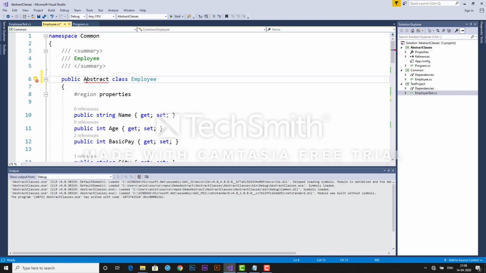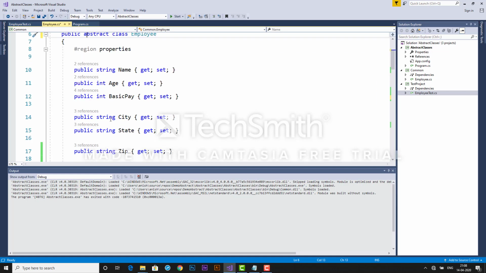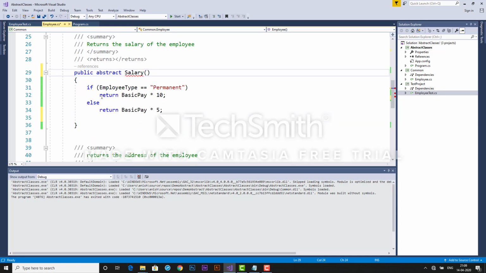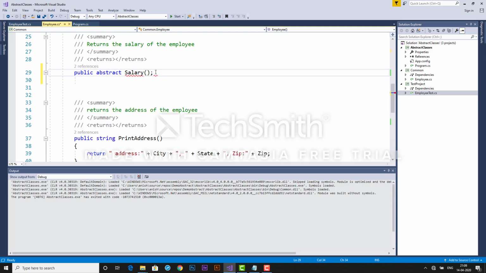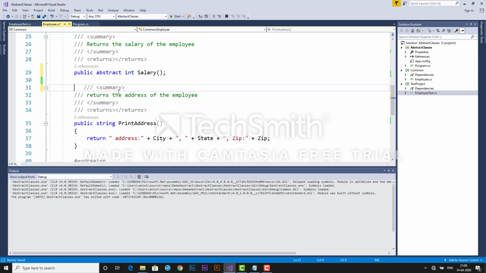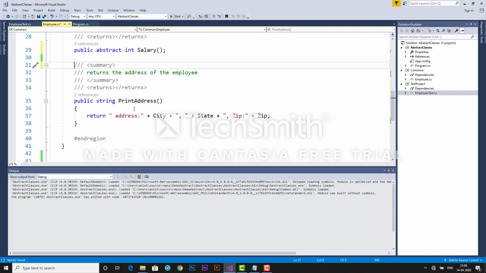I'll make this class abstract and I'll make this method abstract, so that there is no definition for this method inside this abstract class, and I will give int. The address seems fine, I am not going to take it away from here, because address is the same for any employee.